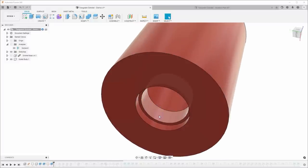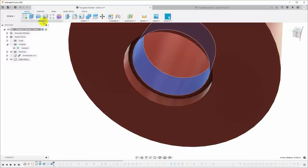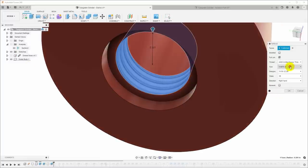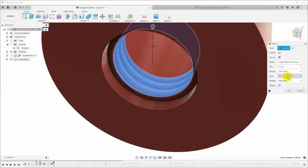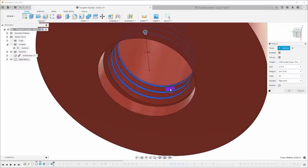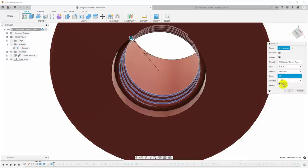So to model threads in Fusion 360 is really easy. I'll just click that surface and I will go up to Create Thread. And it'll give me a bunch of options. So these are unified screw threads, and I will pick 0.75, so 3/4 inch, and I'm going to pick 3/4 12 UN, and I am going to click to model those. So that will actually model that particular thread. We can choose our tolerance here.